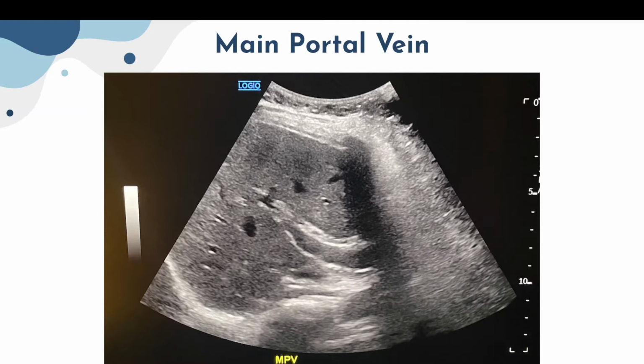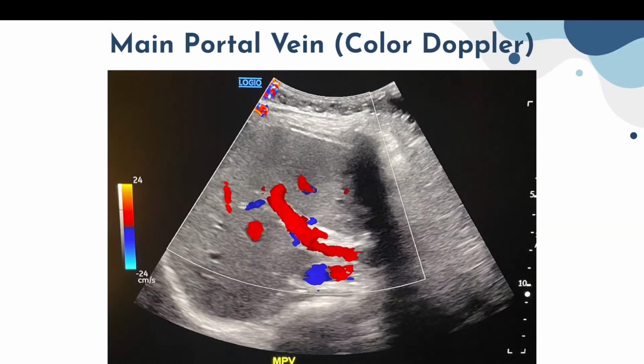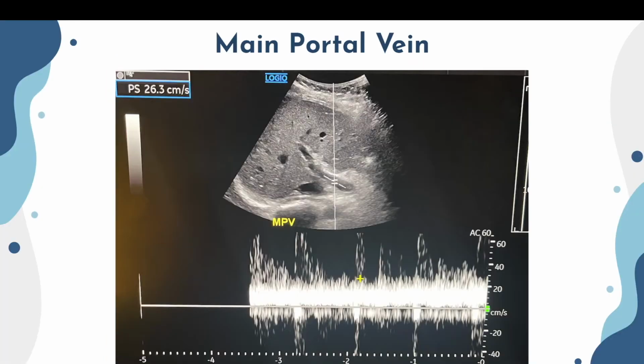And then I have a color Doppler image of the same picture of the portal vein. So this portal vein, if you remember the pancreas image, was blue on the top because it was diving down and then entering the liver. Now we're coming intercostally. Blood is flowing towards our transducer, so the vein appears red. And then the next picture would be a spectral waveform.